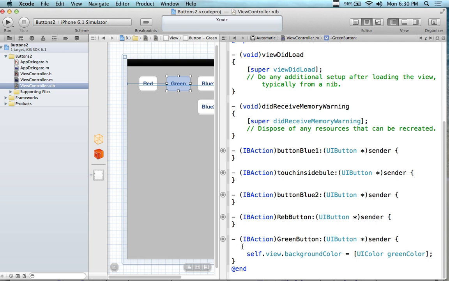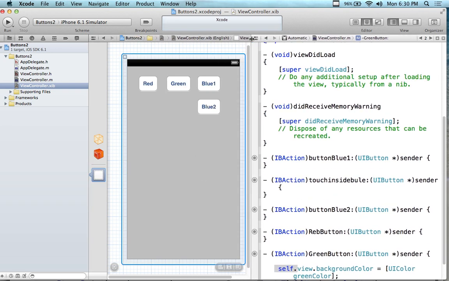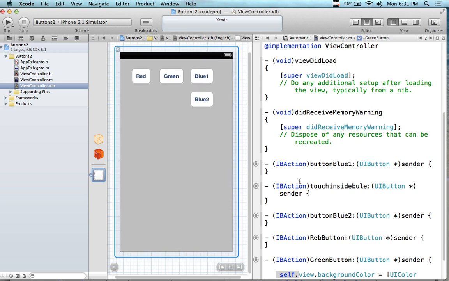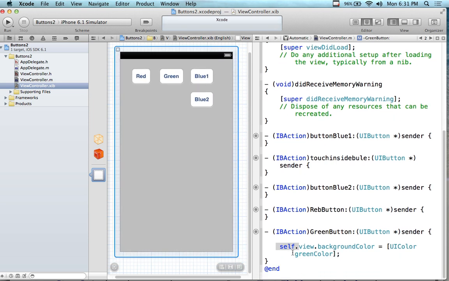So what we're doing here is looking at the view controller, and the view controller is controlling the GUI, which is our topic for tonight, how to program the GUI essentially. And so it's self because it's the current object that's running. This is object-oriented programming, and we actually have 3 sets of files. We have the app delegate, we have the view controller, and then we have the view, which is our model view controller.